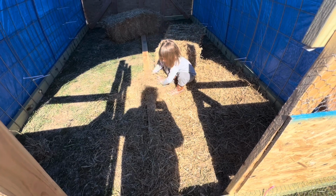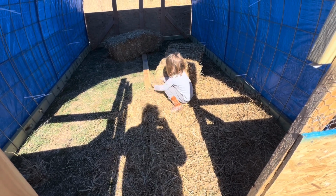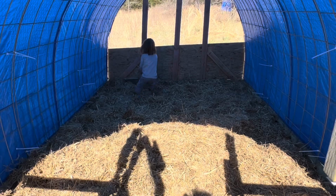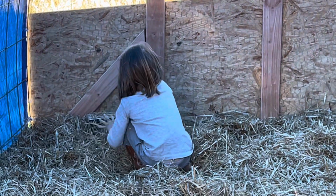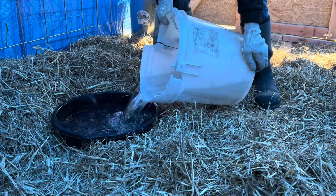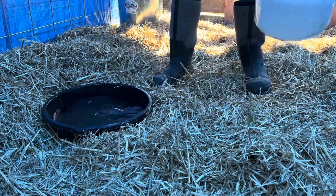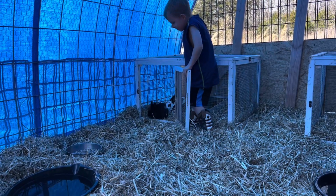We're putting down all of the straw in here for the rabbits. Madison had fun breaking up the bale of straw, moving it all over the place. And then we have 2 rabbits that are about to give birth. We have Flower and Baby. So we're going to put in 2 pens and the nesting box on the inside.